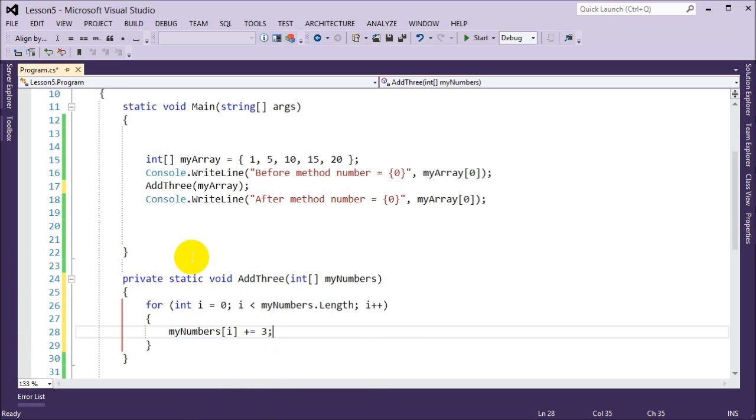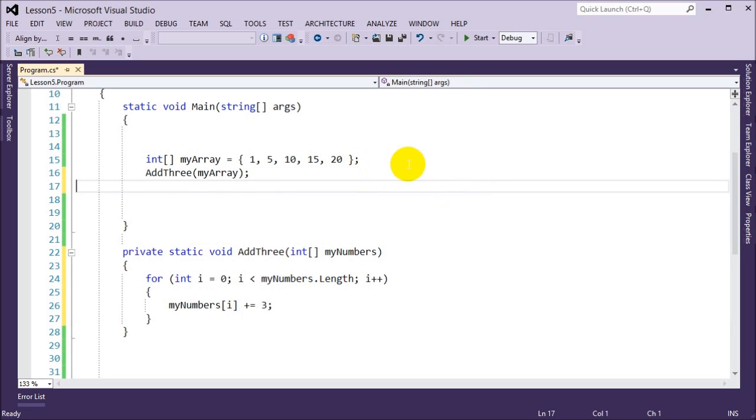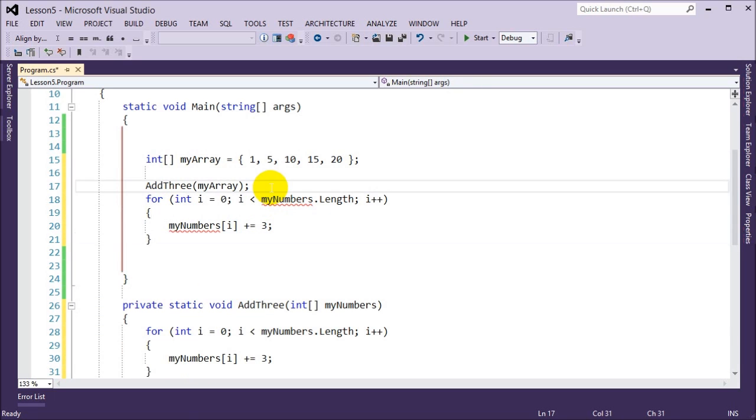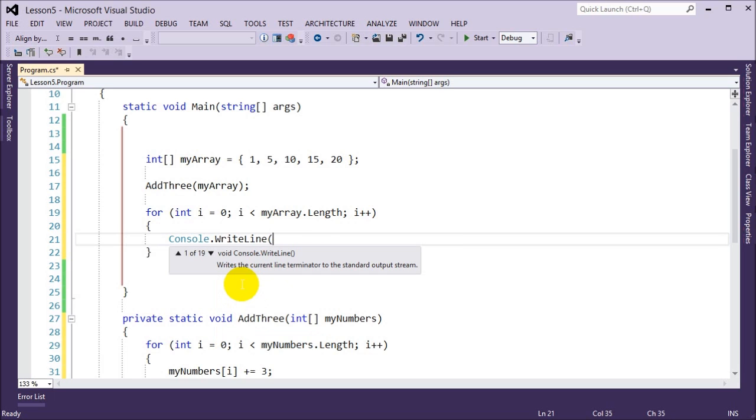So I added 3 to all the elements of my array. And then instead, let me take out this and this. So I added 3. And then I'm going to display the values of the array outside of the method. I'm going to display them here. So I'll go console.writeLine.